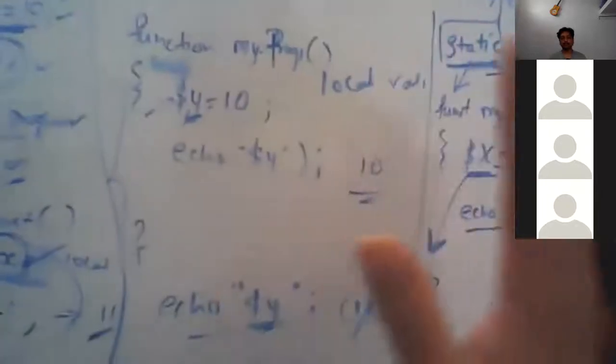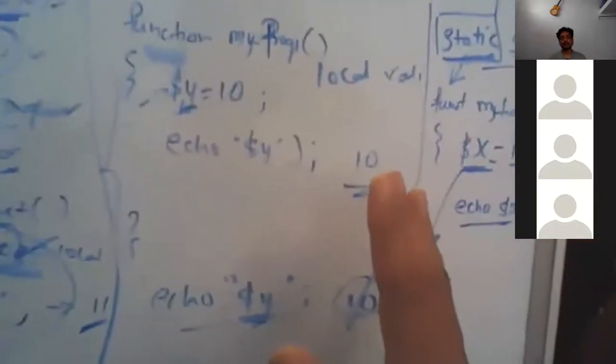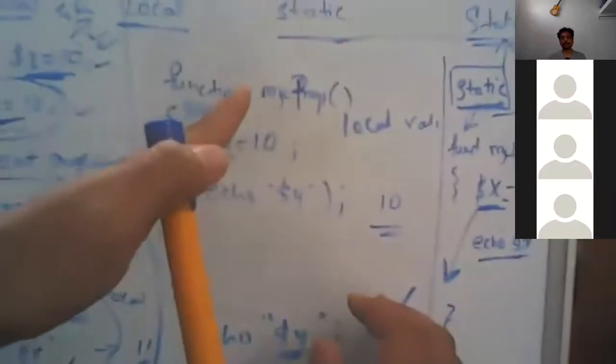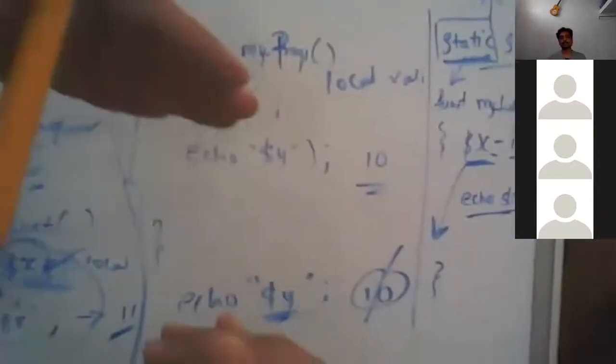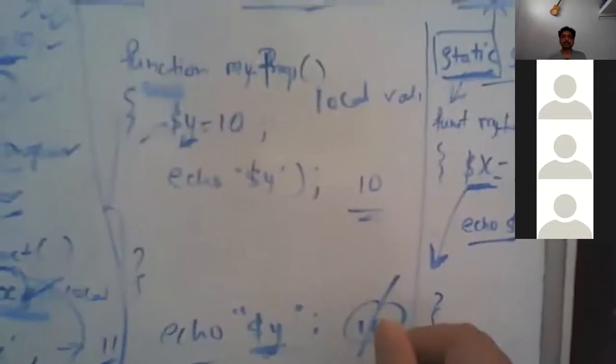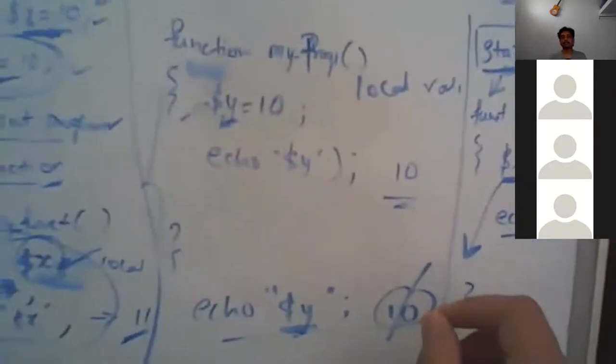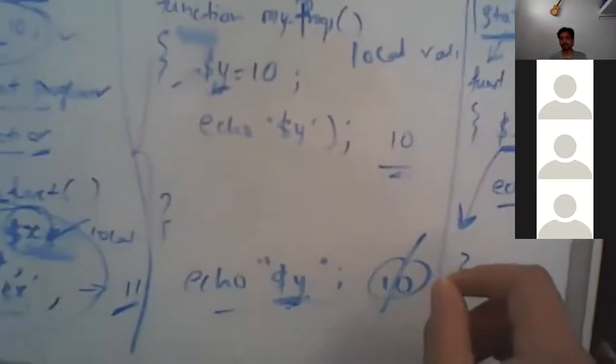So to understand it simply: a global variable is a variable which can be accessed anywhere in the program. For a local variable, the variable can be accessed only within the function, and we call that a local. And the static variable is the variable which can be used in the function and it retains the last updated values. That we call a static variable. Okay. If you have any doubt, ask me.